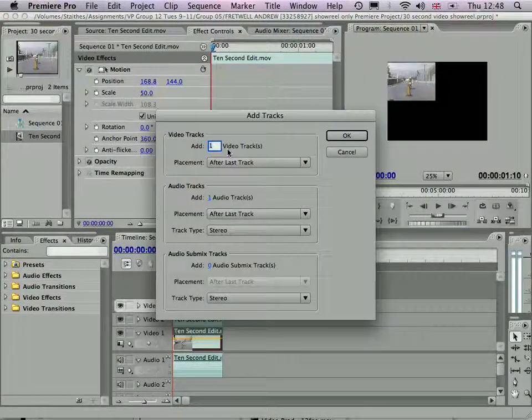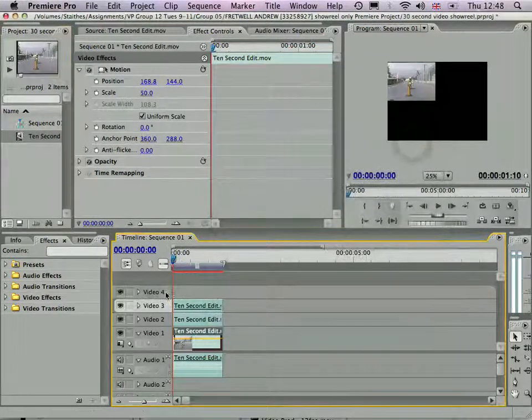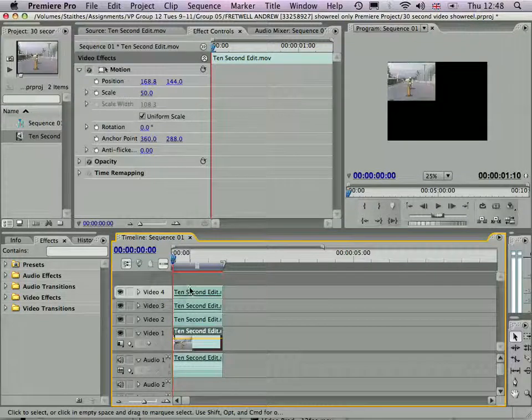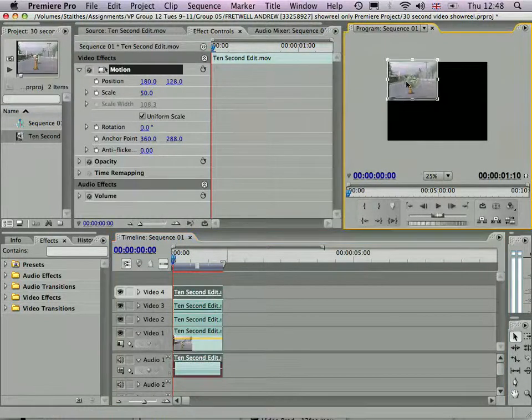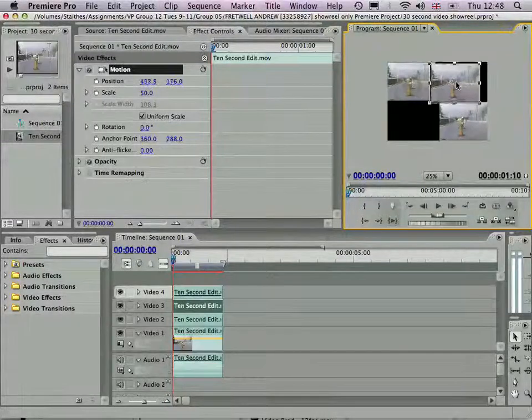So I'm going to add 1 video track and no audio tracks. And it's after the last track, so it's going to appear above this video layer 3. And then patch there and paste in. So I've got effectively 4 video screens on here now, those different layers.